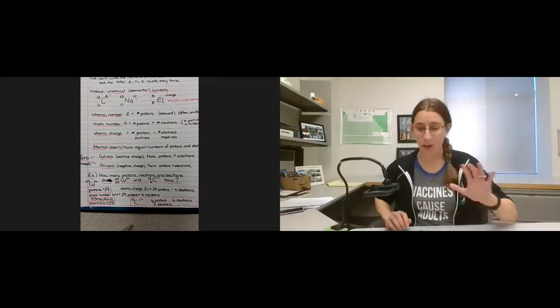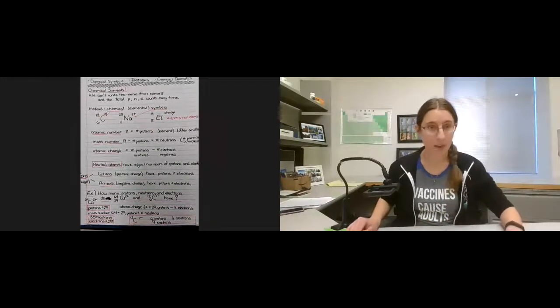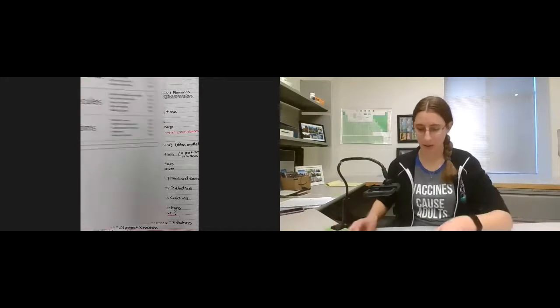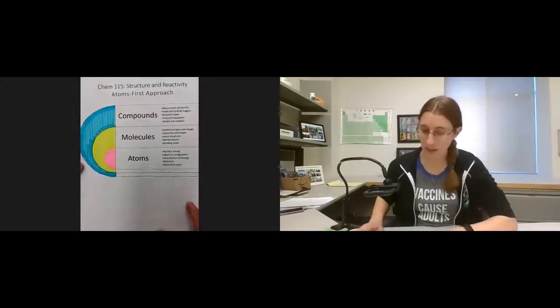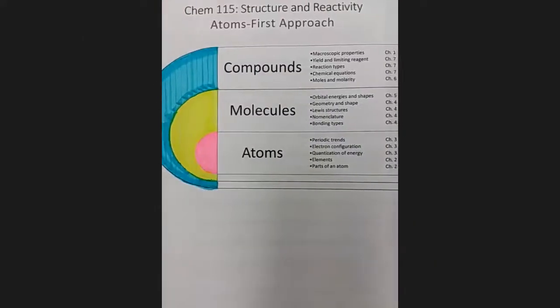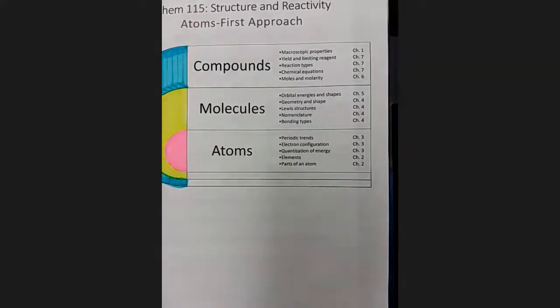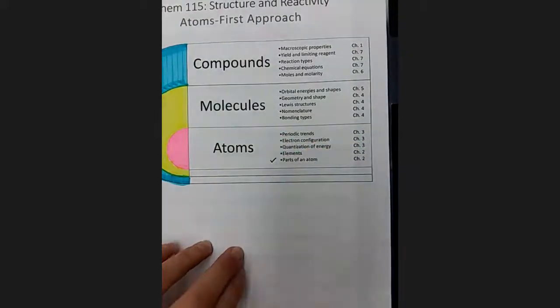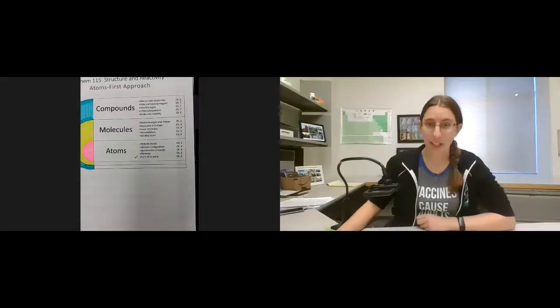So if you are given an atom with its mass number and its charge, with or without the atomic number, you can figure out the name of the element and the total number of protons, neutrons, and electrons without having to have them written all the way out. So with our new knowledge, let's revisit our atoms first approach summary and check off what we have completed so far. So we are starting over here with atoms, and we have now learned all about the parts of an atom. So we can check that off. And in the next video, we will talk about elements and their different isotopes.